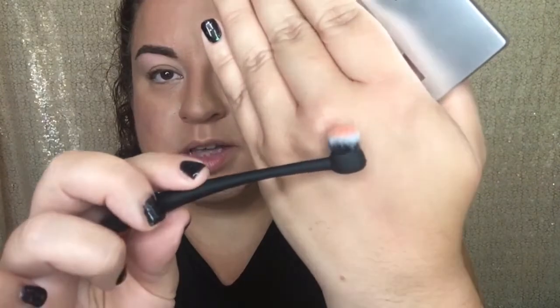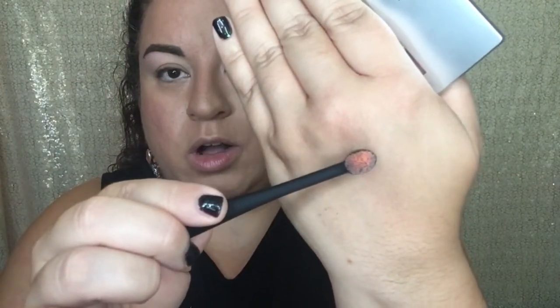It's having a tough time at picking up products evenly. Maybe you can see that. See how it's kind of like clumping off to one side. So just in case, I'm going to top off my brush a little bit. Oy, okay.